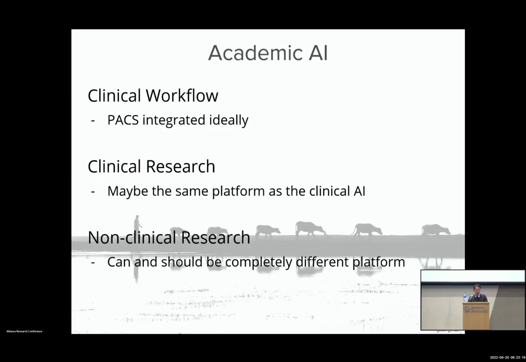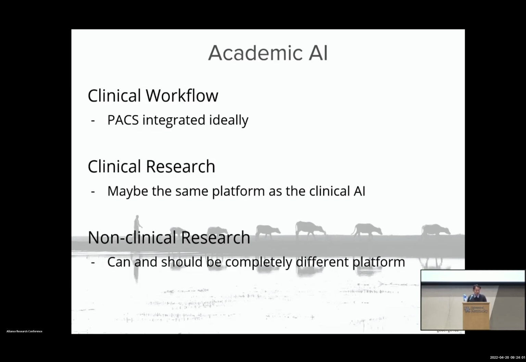And so having said that, in an academic practice like UK, there are three areas to think about when you're building AI at an academic place, right? The first one is the clinical workflow, so that when a radiologist is reading studies, they want to leverage AI. You need the ability to deploy AI so that it's integrated into their clinical workflow. So really, clinical AI is the first AI infrastructure that you need to think about.